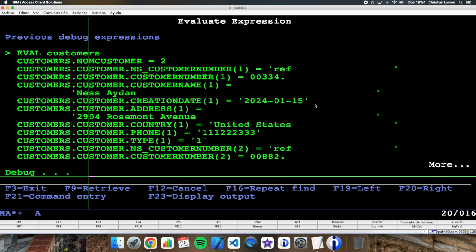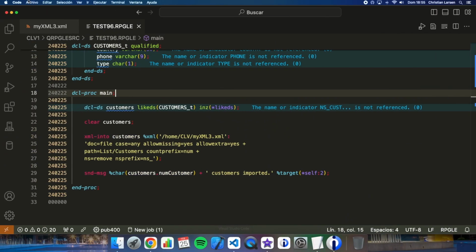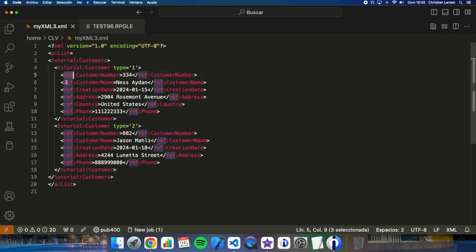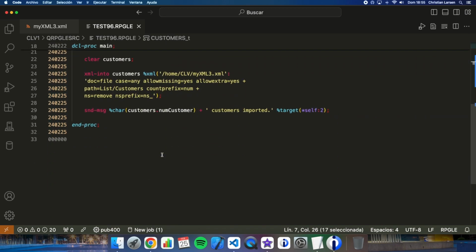Now, what I have when I'm importing the customers is this. I have the same number of customers imported, that is 2, and now as you can see, NS customer number has this name, that is the name of the namespace as I wrote here.